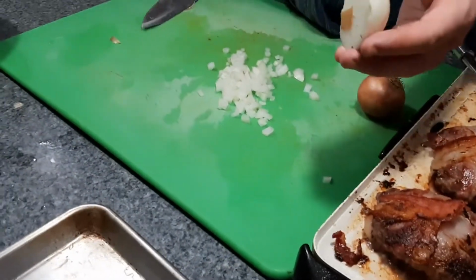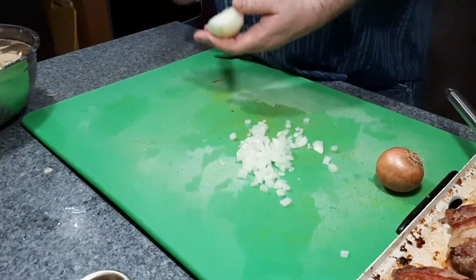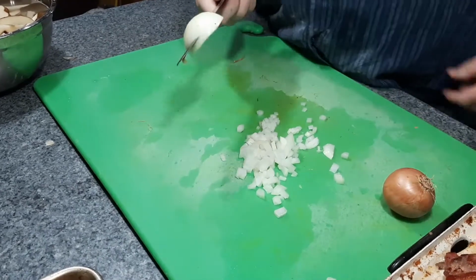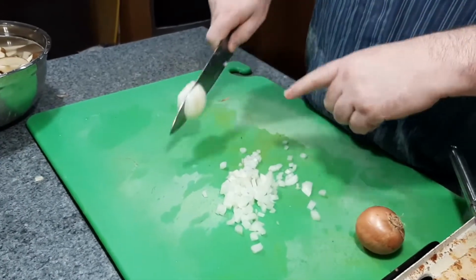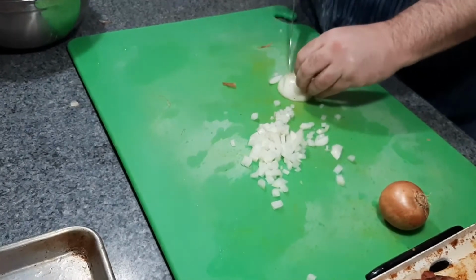If you mess up and you lose the root end, which isn't a big deal either. So, you do the same thing. This side's a little bit thinner. So we're only going to do 1 down the center. But we're not going to go all the way through to the end. We're going to leave about, you know, I don't know, 1/3 of an inch or so on the back end. And we're just going to cut it the same way.